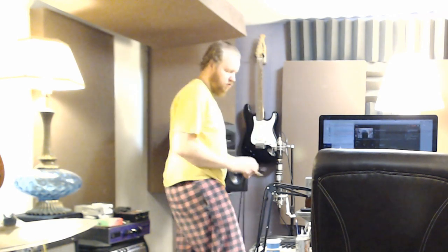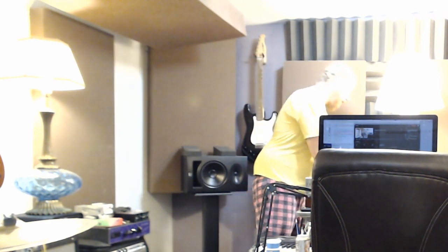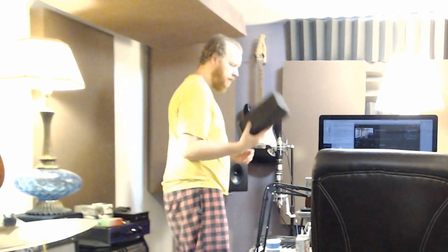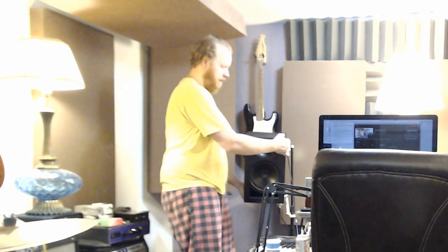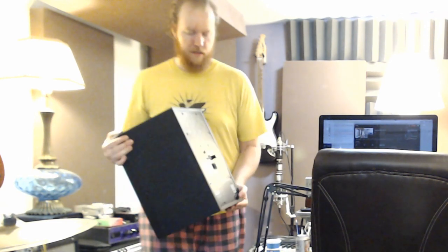I am going to set these up, and then once they are set up, I am going to use Room EQ Wizard to tune the placement, tune the subwoofer, get everything as good as I can. These are old foam things that I use for changing the angle. Cali Audios, like I said, are going to be set up in the back here as secondary near field. I guess these would be tertiary near field reference monitors.